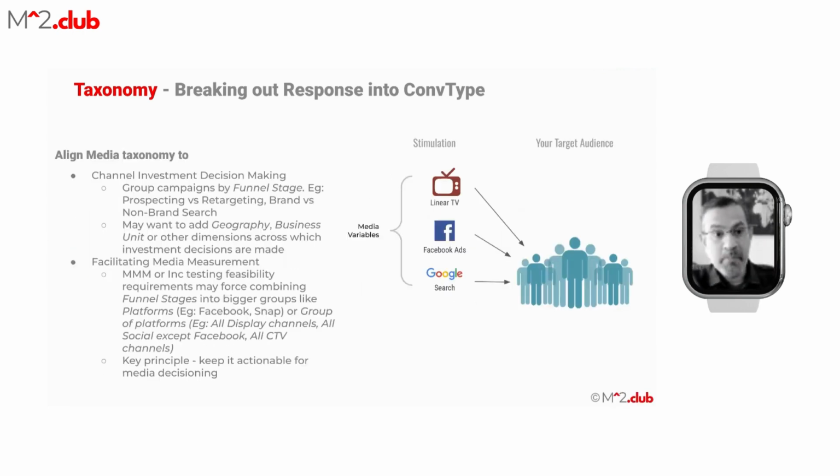Then there's media taxonomy. You want to group channels by what we call funnel stages. That's what we say in class. Take a platform like Facebook, or Meta. There are different campaigns inside Meta: retargeting, engaged audiences, broad audiences, reach and frequency. They are meant for very different audiences in different parts of the funnel. If you don't group them meaningfully, the multipliers will be squished into one.